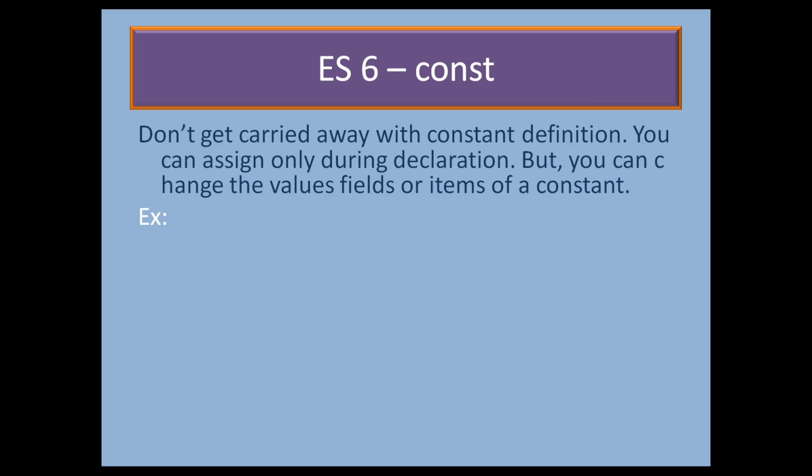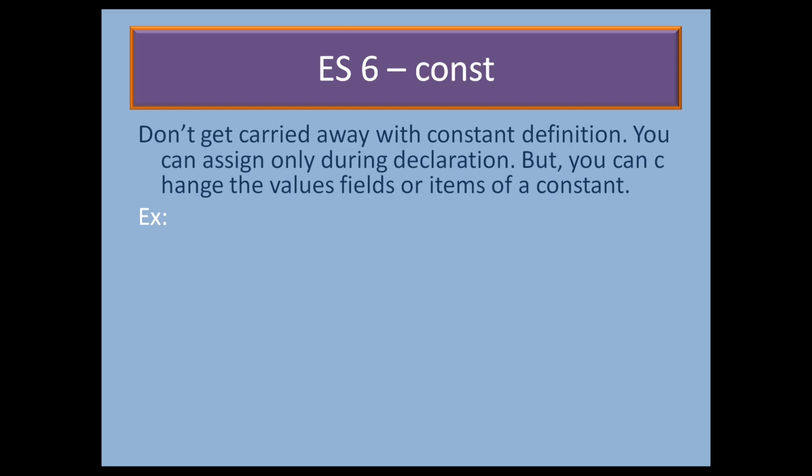And the next most important thing that we need to notice is that generally we say that in case of constant, we have to assign value during declaration and then we cannot change constant value, but that is not completely true. So in case of normal integer or double, such kind of scenarios, obviously while creating constant itself you will assign and you cannot change that constant later.